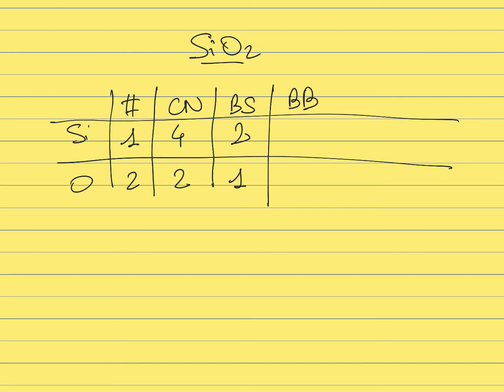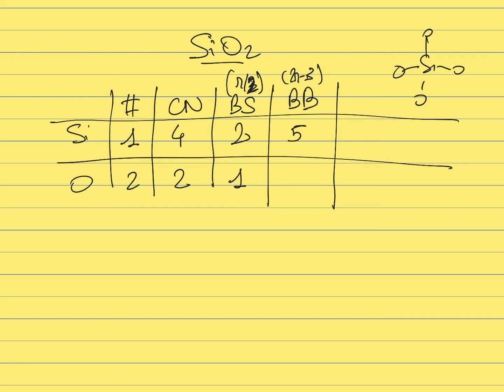Bond bending constraints: this is 2r minus 3. Once you have the coordination number, that allows you to find the bond stretching and the bond bending constraints. In the case of silicon, it has a coordination number of 4, surrounded by 4 oxygen atoms. So it forms 4 bond stretching constraints that are divided by 2 because they are shared with the oxygen. And it's going to form 5 angles, the 5 angles that are needed to define the tetrahedron. That's what you find with the formula 2r minus 3. So you have 5 bond bending constraints.